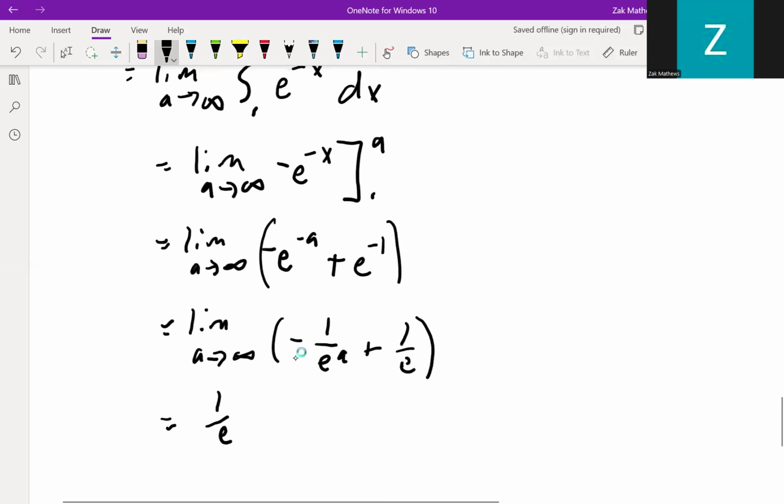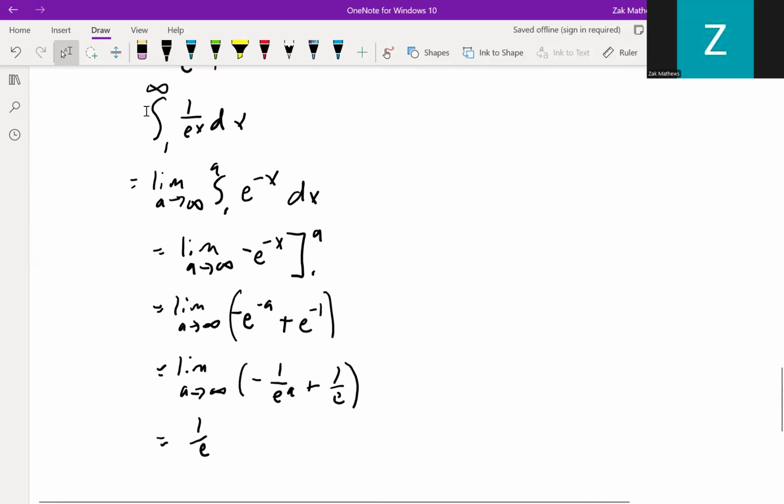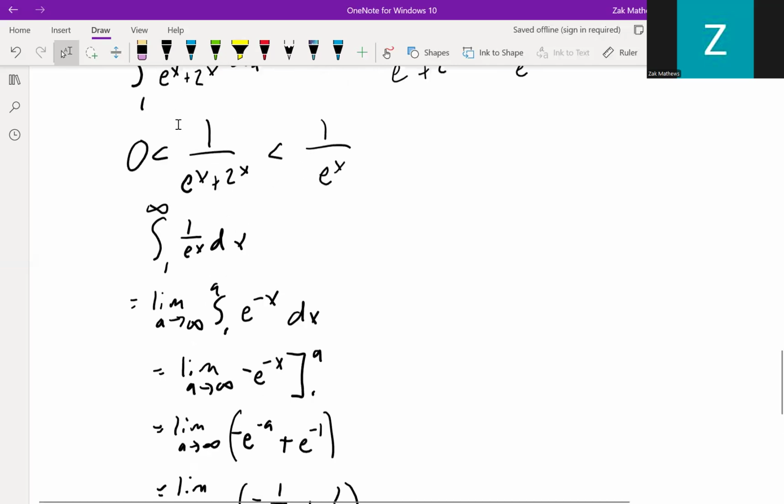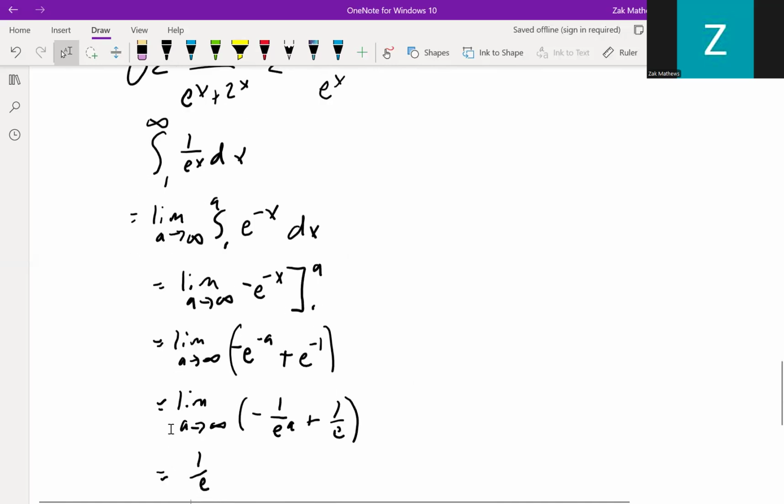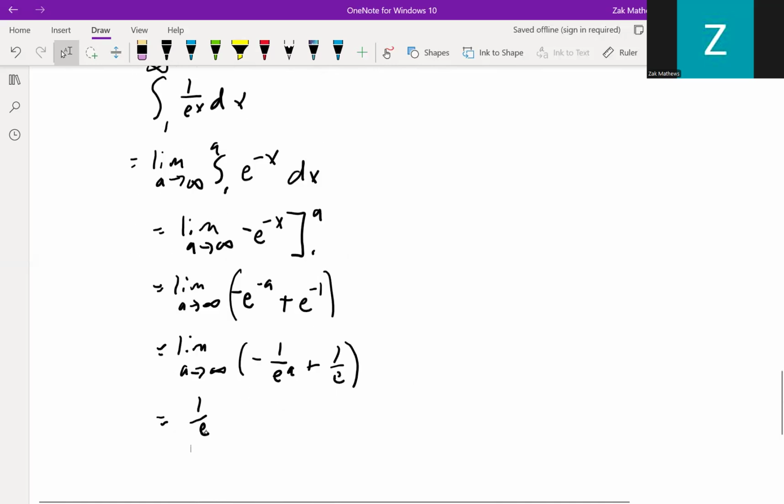So even though we started with an integral that we did not know if it converged or diverged from the start, we thought it converged. We didn't know it for certain. We had to show it this time. We actually were able to take something much more complex that I don't know how to take its integral. I don't know how to find that antiderivative. I was able to compare it to something very, very simple that was easy to find its antiderivative, so we could show that it does in fact converge.